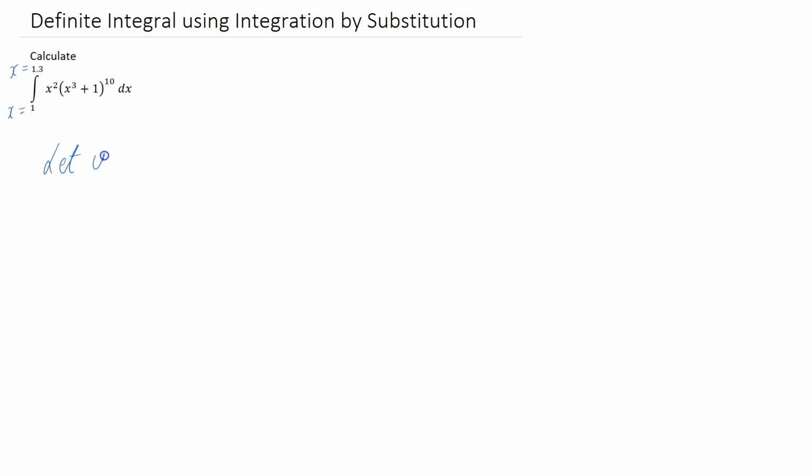So I'm going to call u my inner function, and therefore it's going to be equal to x cubed plus 1. Now if I take the derivative of this, it's going to go to 3x squared, and the derivative of 1 goes to 0. So that's the complete version. Now I can see that this looks quite similar to something else in the equation, which is good. So now I should just rearrange to get dx on its own and substitute it in up here, and hopefully we'll see some cancelling. So I bring the 3x squared down to the bottom line on the other side of the equation and multiply the dx up to the other side.